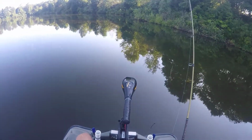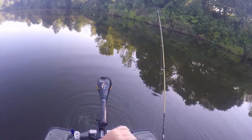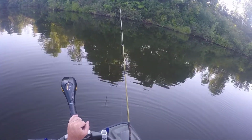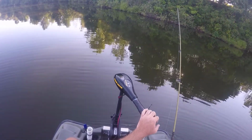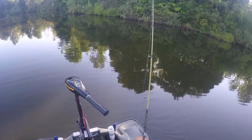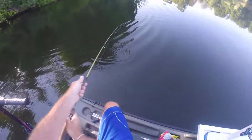So we're gonna see how this goes. Like I said, by regular standards, not setting any records, we'll take 9 fish though all day, but we're gonna try and get after it. Might switch it up here and go to a fluke. Fish were really aggressive this morning, I think, you know, feeding and stuff like that. So we just gotta go find them. That's what we gotta do. That's what we will do. And check back in. So as always, the old standby, the Fenwick and the Pflueger, appear to be ruling the day right now. So imagine that.